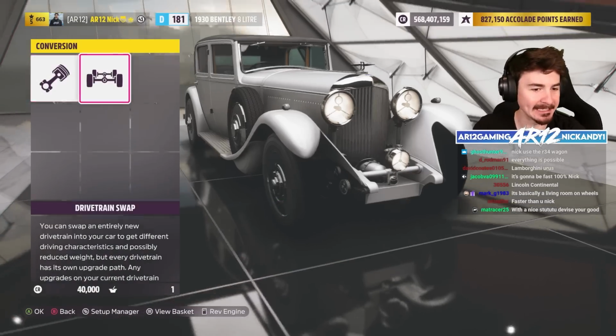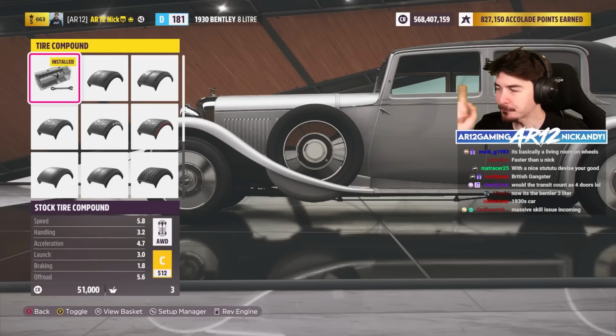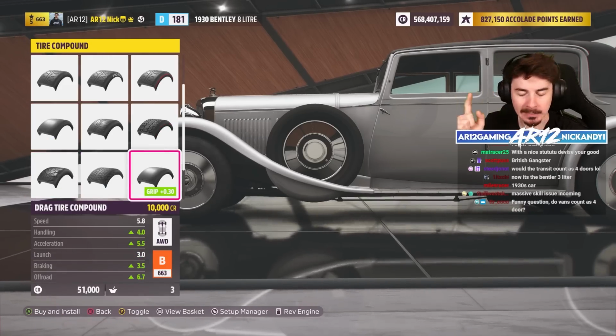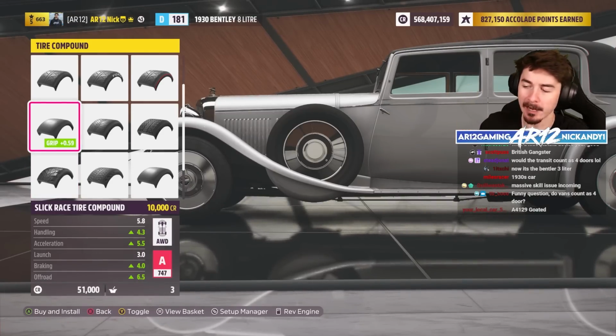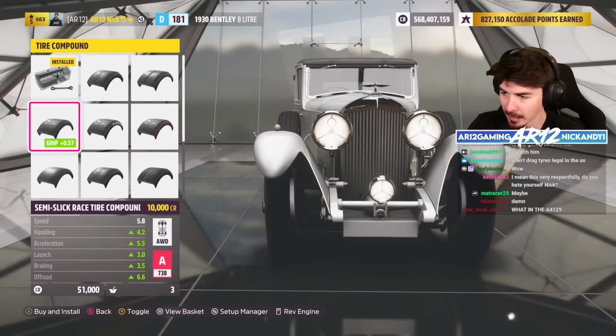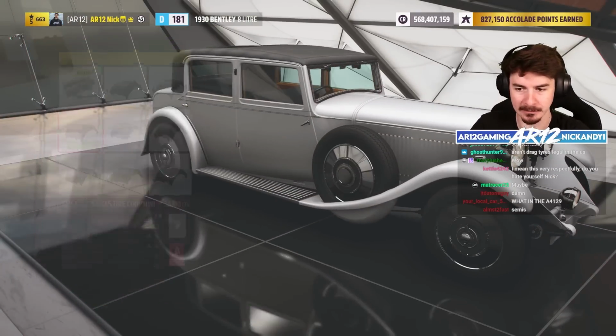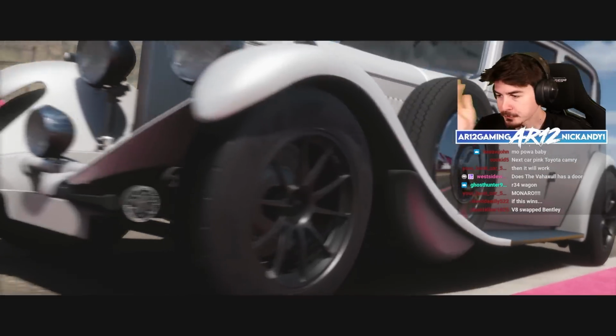2JZ in a Bentley 8-liter, all-wheel drive in a Bentley 8-liter. To make my life even more difficult, I am not allowed to use drag racing tires or slick racing tires because they are not road legal. I guess we'll probably toss semi-slicks on. I guess that'll be the best way to get some grip. We have 1,270 horsepower, 3,700 pounds. We're screwed. There's no way this is gonna work.